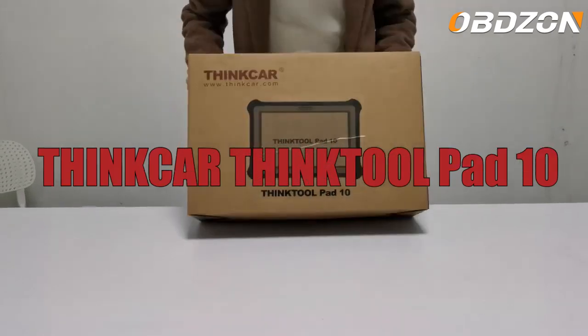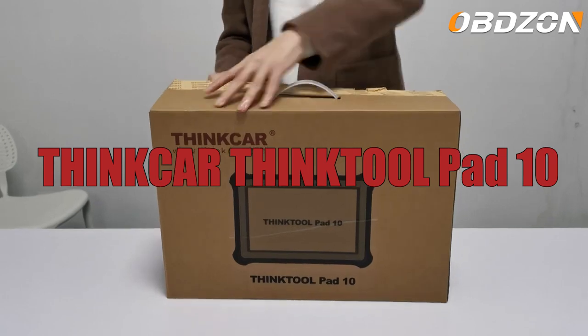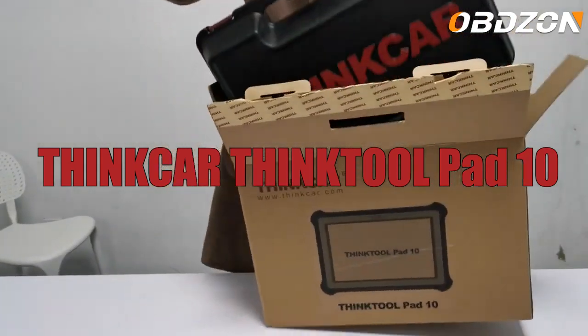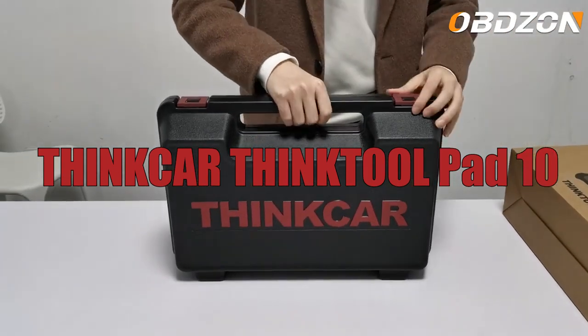Hello everyone. Today I will introduce you to the THINKCAR ThinkToool Pad10, a new product from THINKCAR. You will see the unboxing video for this product, and we will introduce more detailed information about this product, and we will demonstrate some operations of this device.